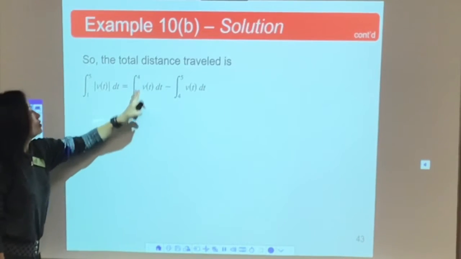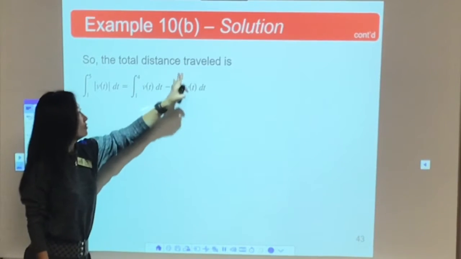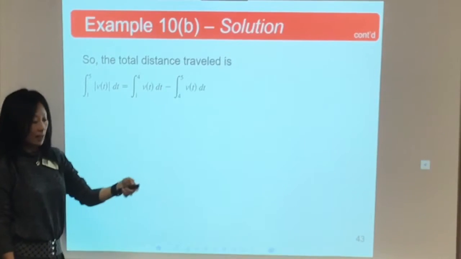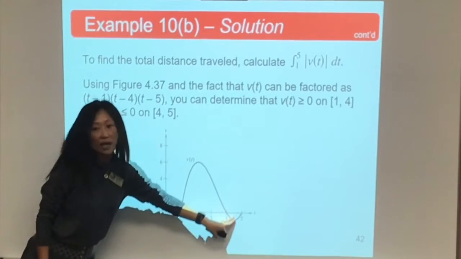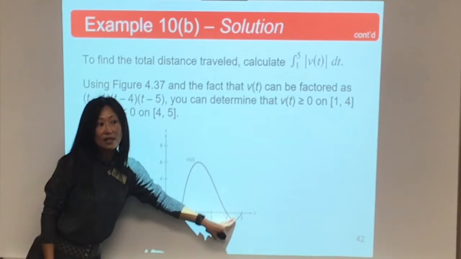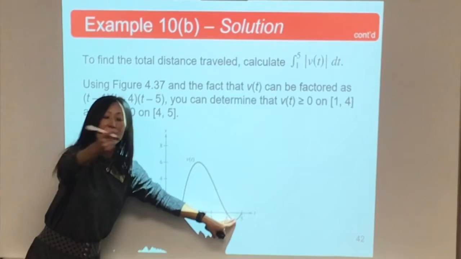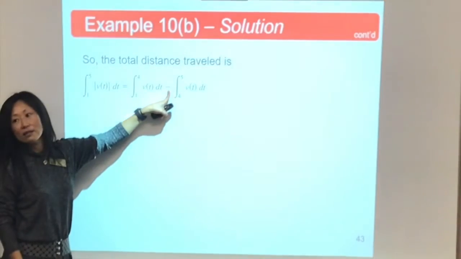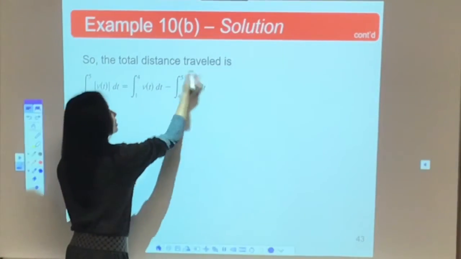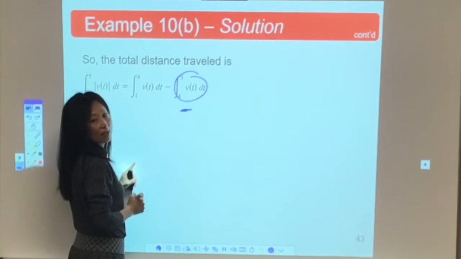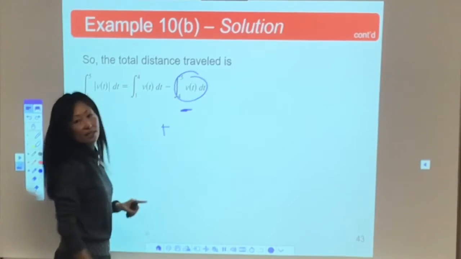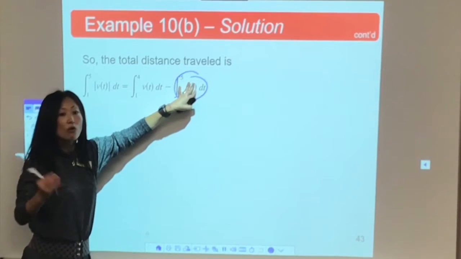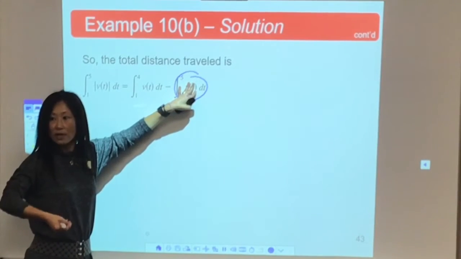So now I'm going to do what? 1 to 4, and then 4 to 5. Does everybody see there's a negative sign? Why do we have a negative sign? Because this is negative, isn't it? So if it's negative, I multiply by negative gives you what? Positive. That's why I put the negative in here. Because you know this answer is negative, so negative makes it positive. Whatever you have this answer, you always make it positive. That's another way you can do it.